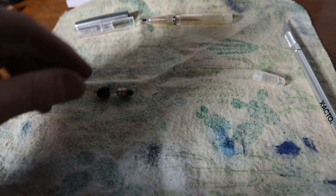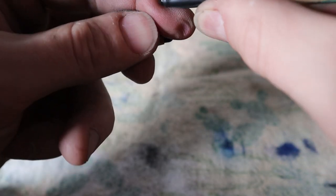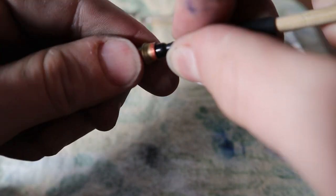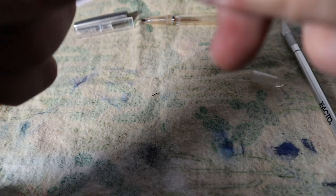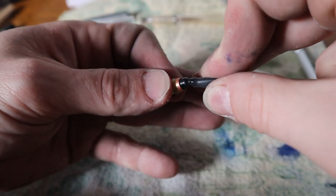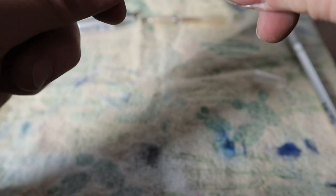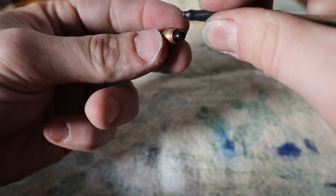I'm going to give it a bit of tension. Keep that ball on the plateau. I'm going to put a little spit on it. See if I can push that ball in. Hopefully. There we go. Pull back some of that. A little more tension. A little more spit. This one's not as straightforward as the other one became.